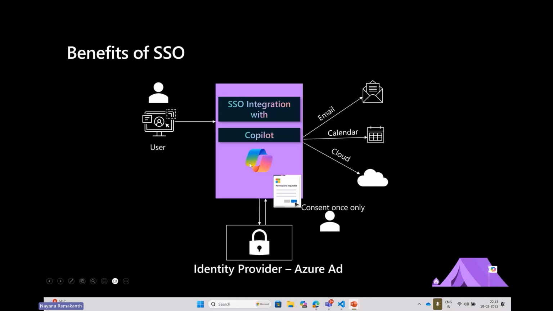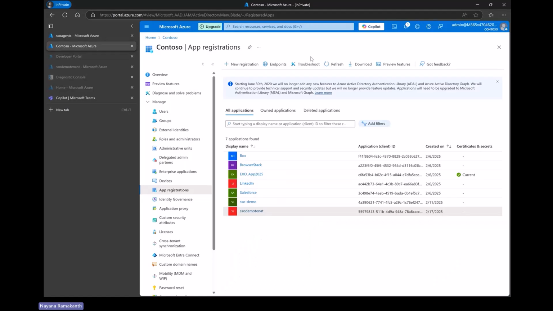Once the consent is given, the users will be able to access email, calendar, cloud storage, and any other services for which the SSO is enabled. Now we will quickly go through how to configure the SSO for the Copilot agents.